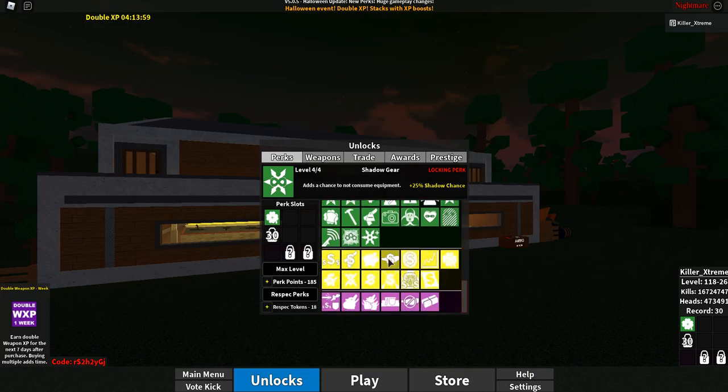Alright, so what else we got? We have 1 new yellow perk. Just 1? Yeah. Survival Contract.